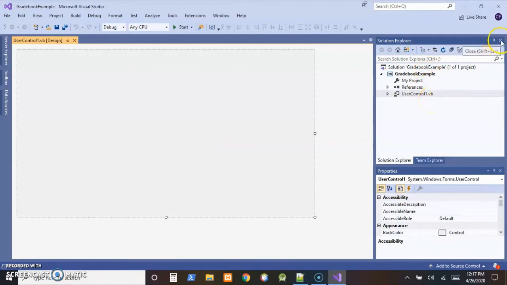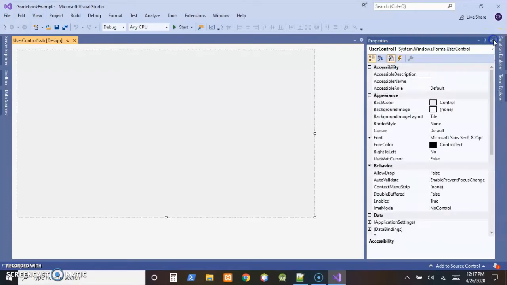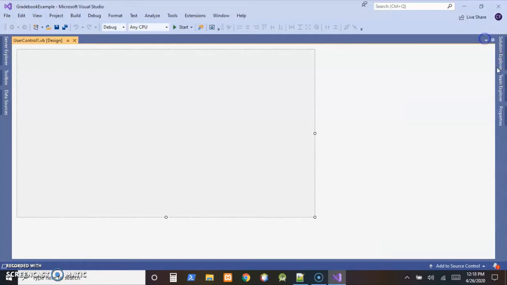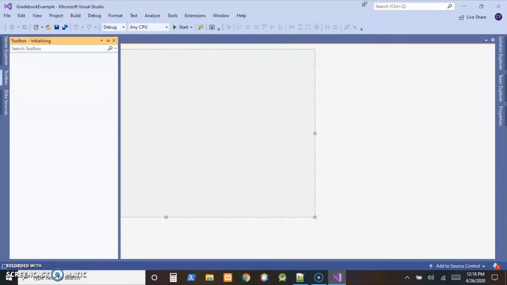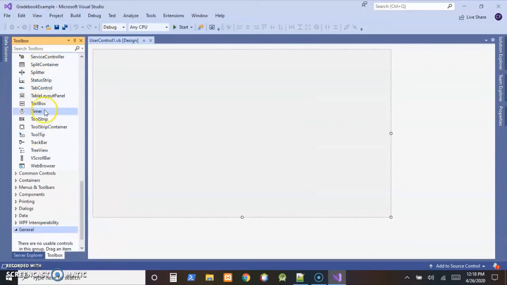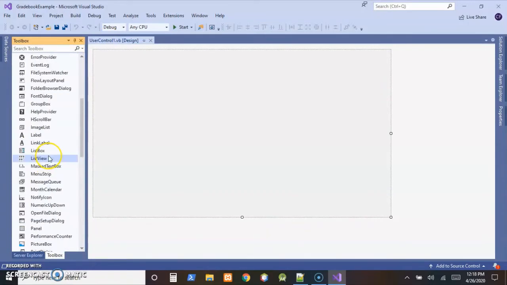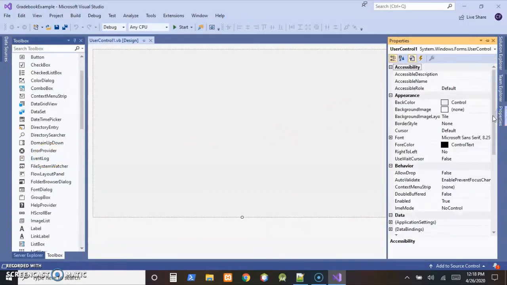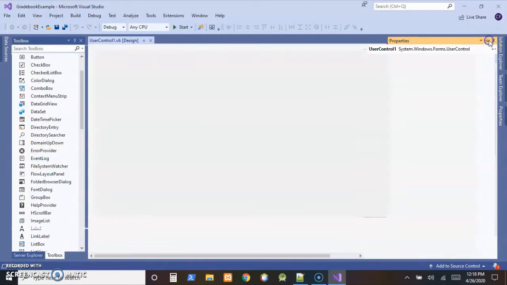So instead of just closing it, click the little pin to auto hide it, and that moves it over to the gutter. We can do the same thing with Properties to open up space if you'd like. Usually the way I like to work, I'll have the form in the middle, and then I'll hit the pin on the toolbox over here, to get to all the components, and pin the properties open, because we'll need both of those.